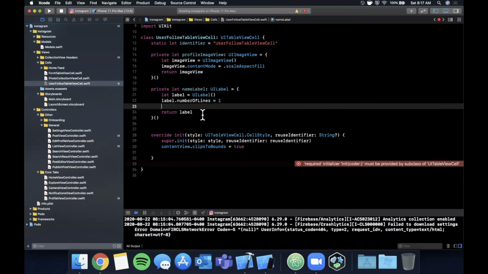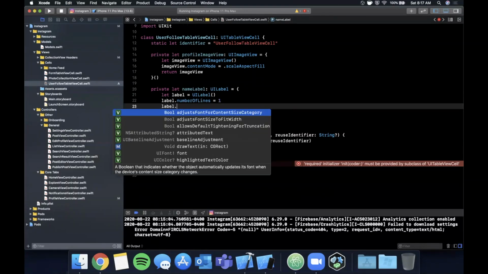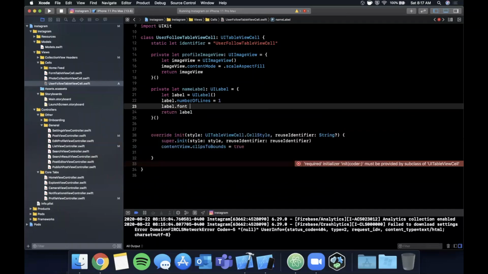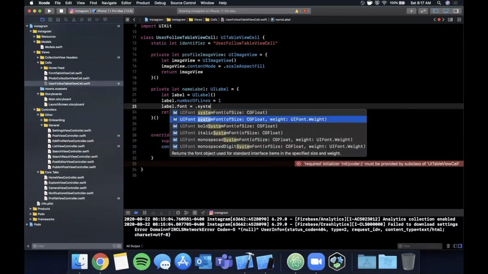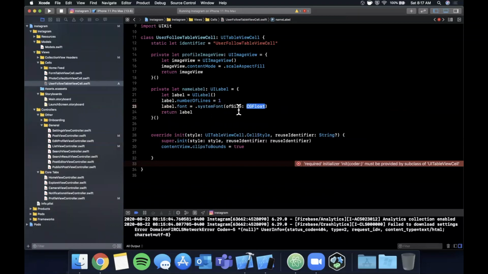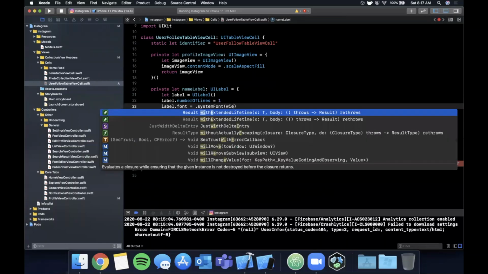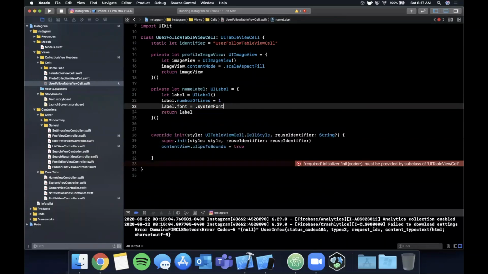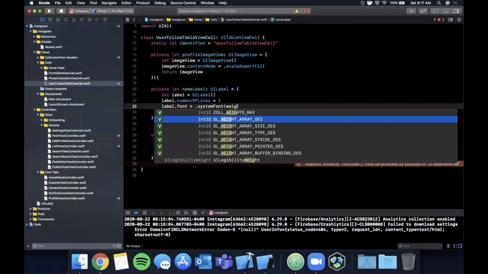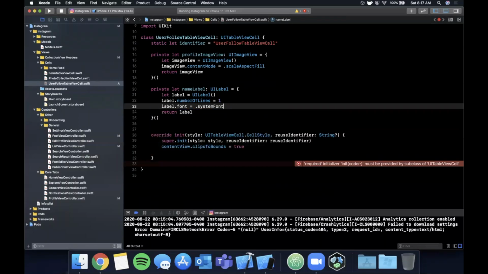And I guess the name label should be kind of bold. So we're going to say label.font is going to be systemFont, and we just want the one with a weight. So I don't know if I can get rid of the size. I think we also have to provide that, unfortunately. Yeah, we need the one with the size. Let me actually try that again. Yep, we definitely need the one with the size.